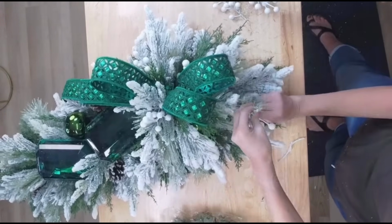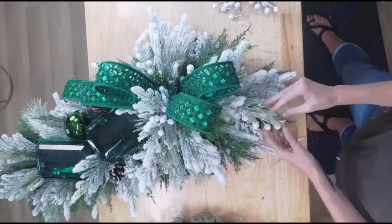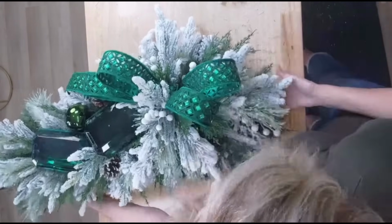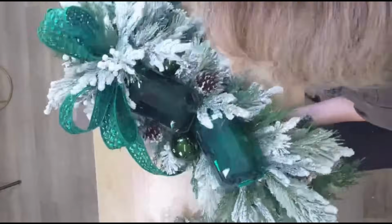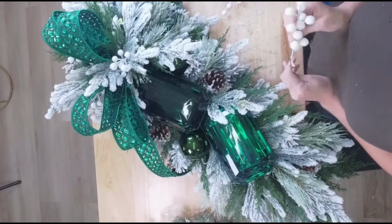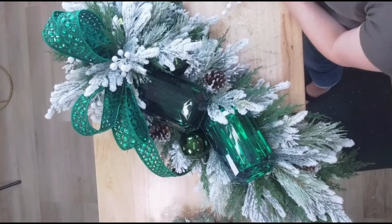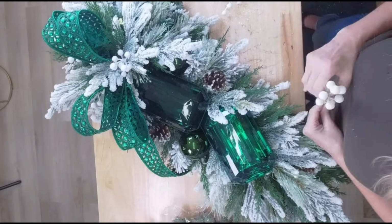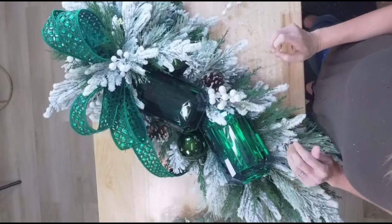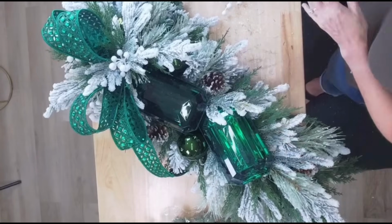Have one underneath here, kind of up at the top. I think we're just gonna use this one. We'll see. I don't wanna go super crazy with them, but that might be a good spot right there too for those.